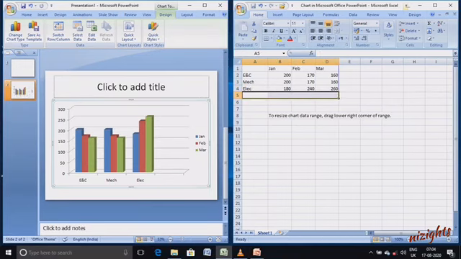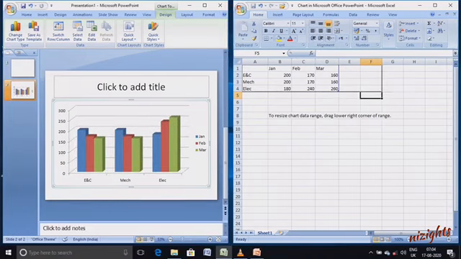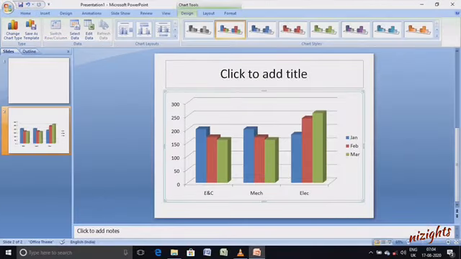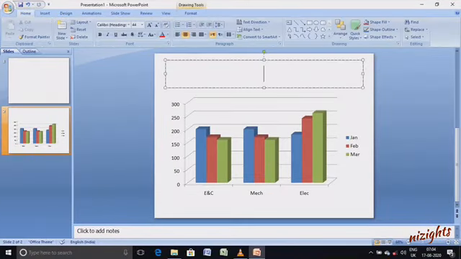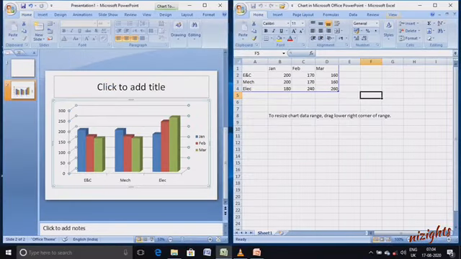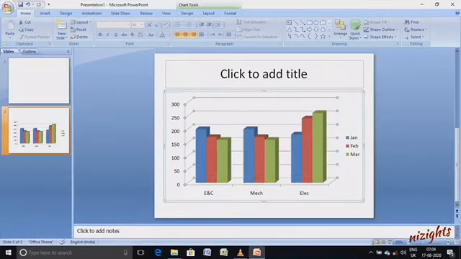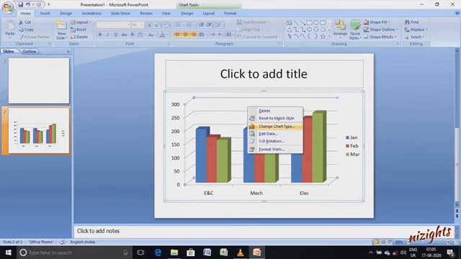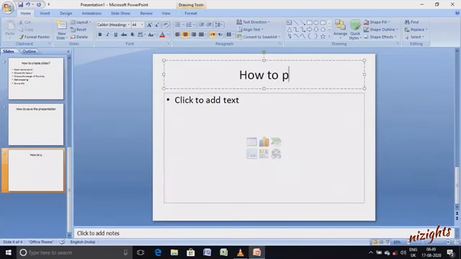If you want to increase the area of the data, you can increase or reduce the size of it. Once you complete entering it, you can just simply close it. Then you'll be having the chart. If you want to make any editing in that, you can simply right click on the chart and the data sheet will be opened. You can format the chart. All these things can be made.